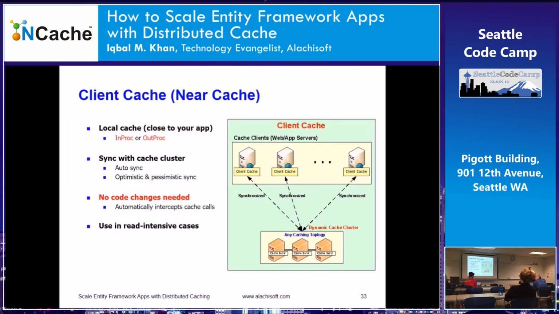Client cache. So client cache is a feature that gives you the best of both worlds. So, I talked about the in-proc cache within the application process being super fast because it is your application process. It's in an object form. It's kept on your heap. What could be faster than that? But the limitation was it's not scalable and it doesn't synchronize. The client cache gives you that cache on top of this cache cluster, and it automatically synchronizes itself with the changes. So you get the performance of an in-proc cache on top of the scalability of a distributed cache.